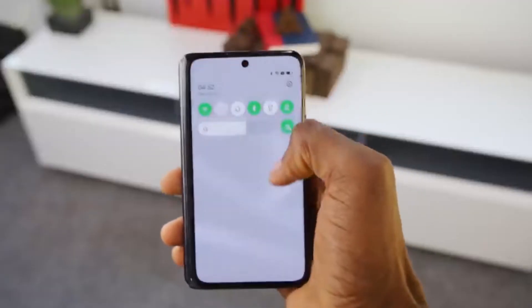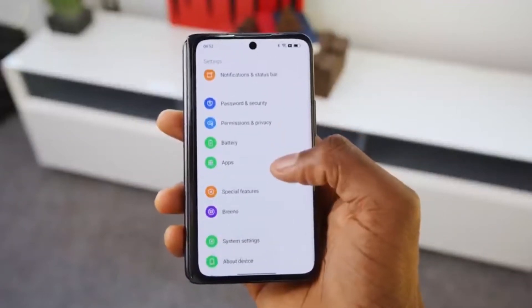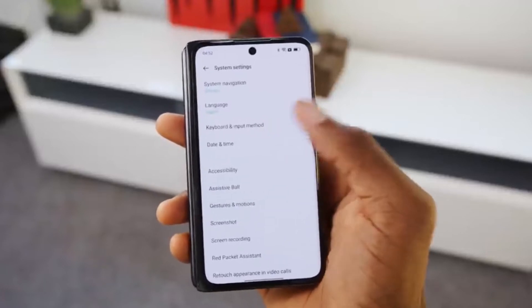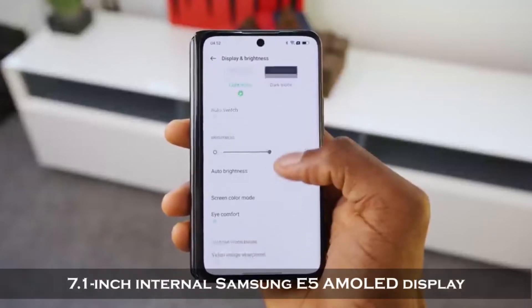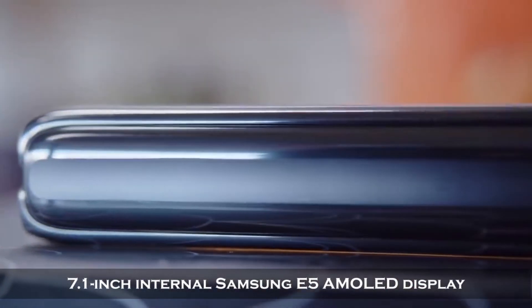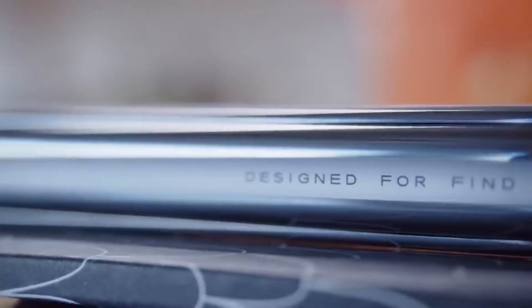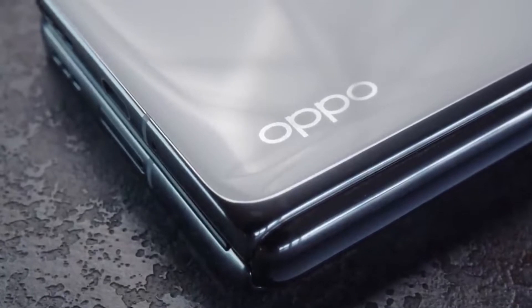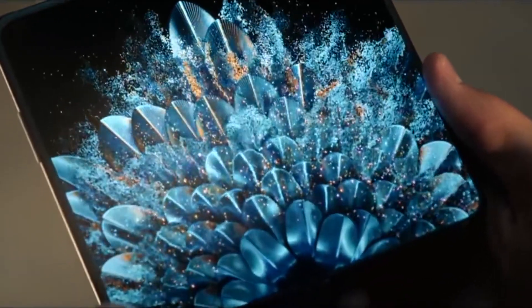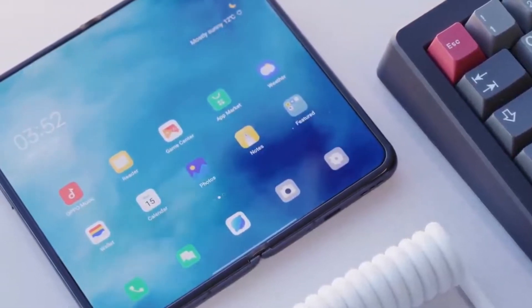The second reason, apart from affordability, is its display. If you're looking for a foldable phone, it's generally because you want a larger screen in your pocket, which means it should be comfortable to handle and compact enough to carry. The Find N has a 7.1-inch internal Samsung E5 AMOLED display with a refresh rate of 120Hz. The near-square ratio is the most debated aspect of the display — it's not ideal for watching movies or 16:9 videos. However, when we initially opened the phone, the display was just amazing, and anyone would appreciate the comfortable size that easily covers your vision.